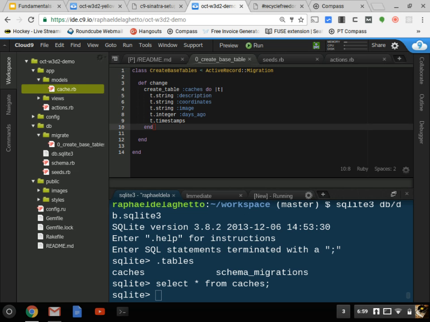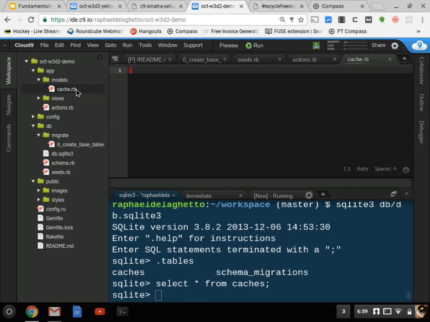So what we're going to do is just set up this cache model so that, because of the way things are set up and because Sinatra is so nice, we're going to be able to interface through the database with this special class called cache. And this stuff we're going to talk about in a future lecture, object-orientedness. I am inheriting from a broader class called Active Record Base. That's all we need. It doesn't look like there's a lot going on there, but there is.